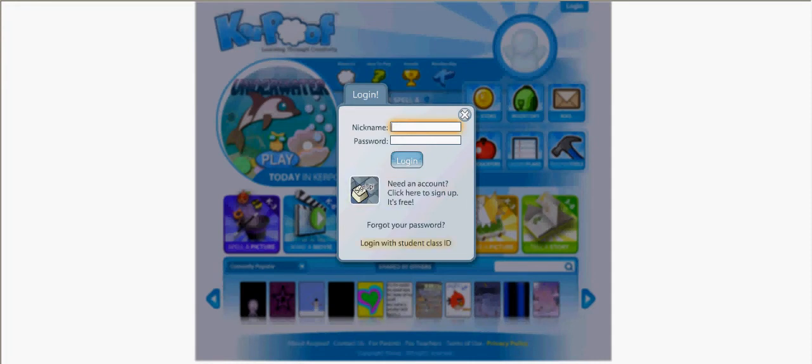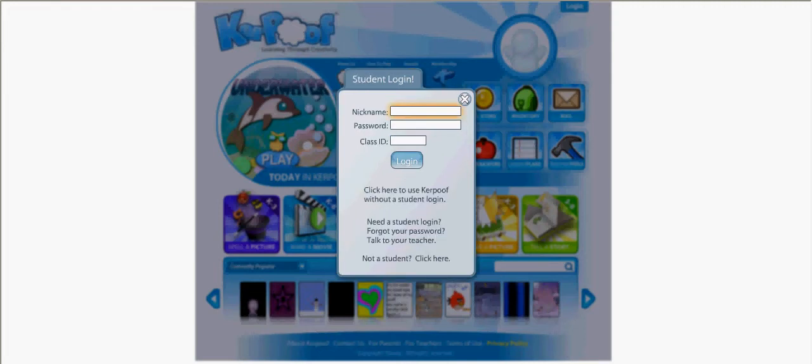You will have to start by logging in with your student class ID. So you have to click down there. You will put the first letter of your first name and then the first four letters of your last name. The password is ABC123, and then your class ID is whatever the substitute will let you know it is. The class IDs must always start with a capital letter.